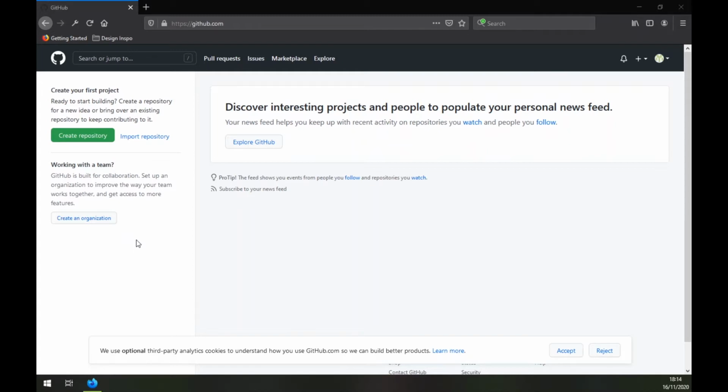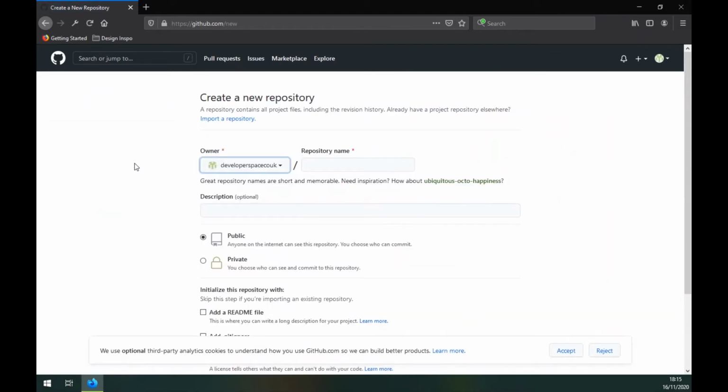Once I've signed up, I've got no repositories so far. So repository is just a storage area for your code or project. So I'm going to click on Create Repository on the left hand side here. I'm then going to give my repository a name. Now I'm just going to call this my website for the time being. You can call this whatever you want. Usual convention is that we don't have any spaces, but if we do need spaces, we tend to replace them with hyphens, like this example that I've got on here.